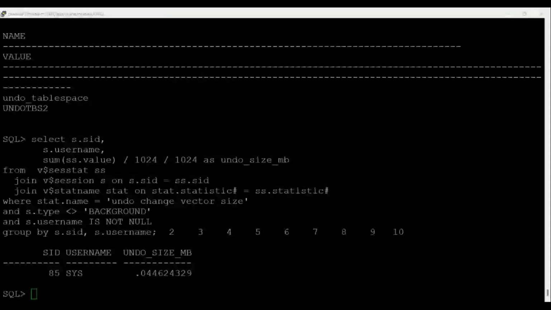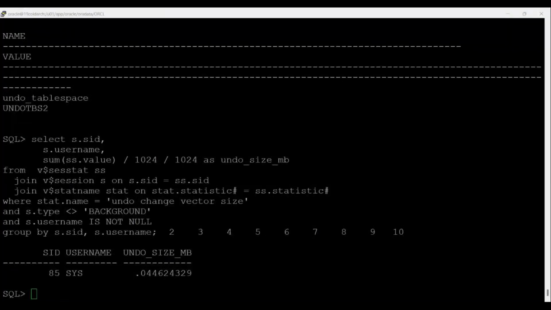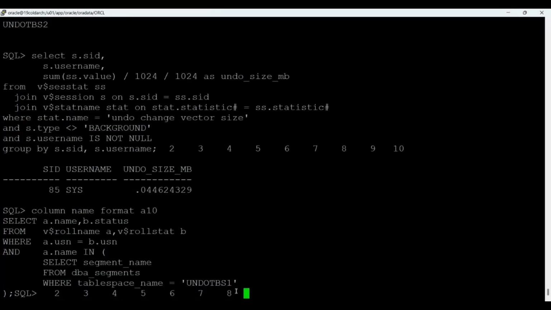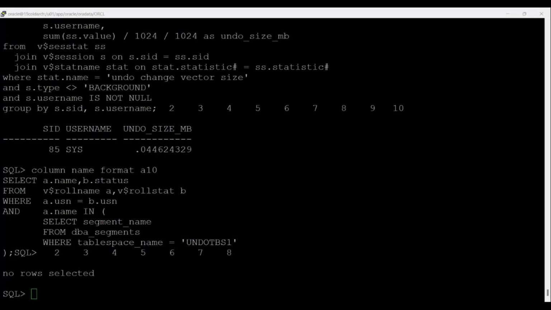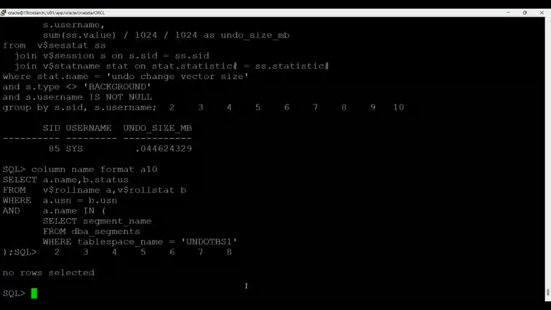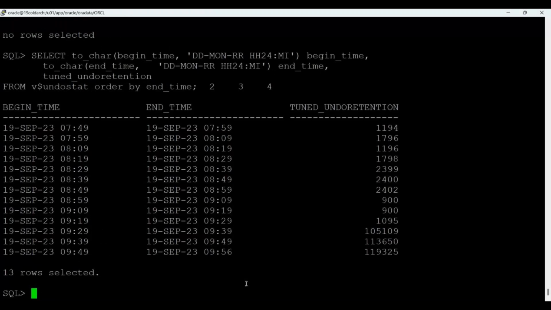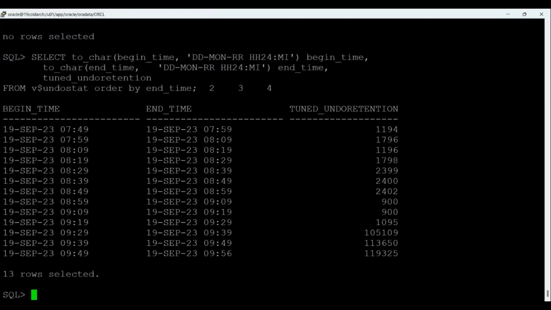If any pending undo is there in your database, this is the query. Right now there is no pending undo, so that's why no rows are coming. And for retention, you can check with a different query, this one. I think that is time wise, begin and undo like that.